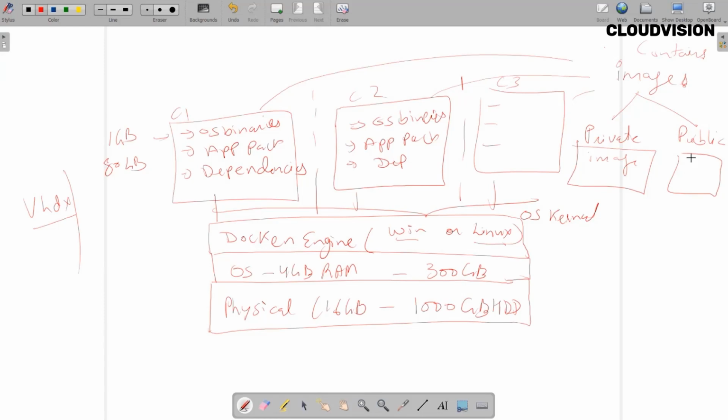Like a Play Store. This is a public Play Store, and this is a private Play Store. Private repositories are called container registries, like Azure Container Registry, and the public one is called Docker Hub, right? Docker Hub.